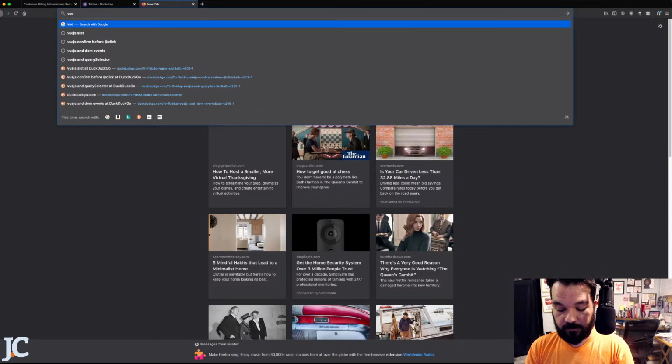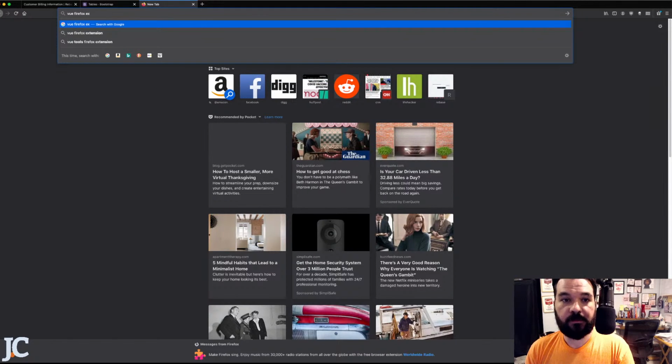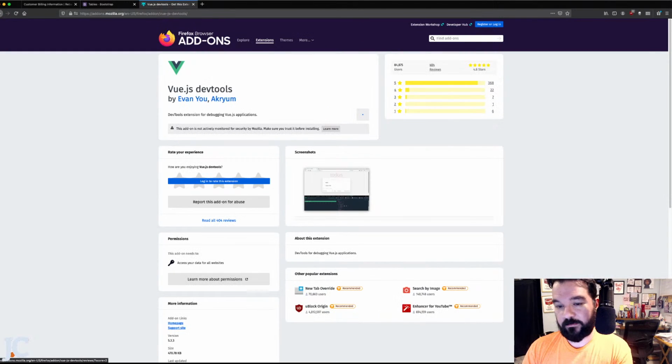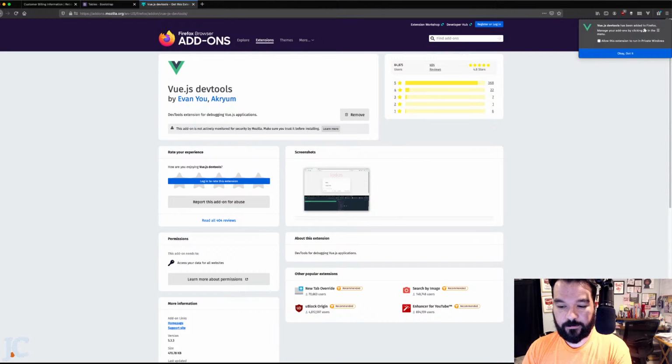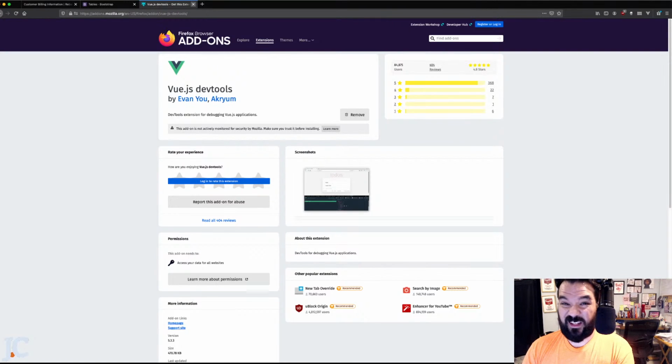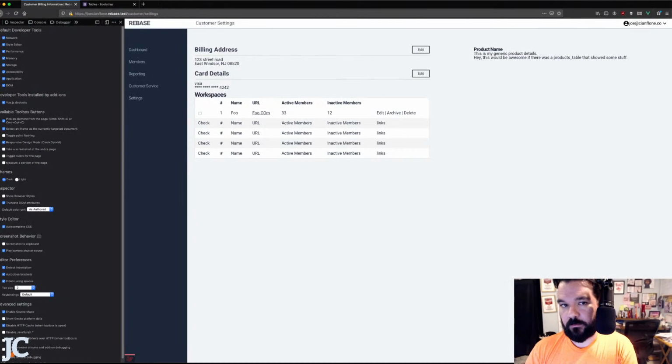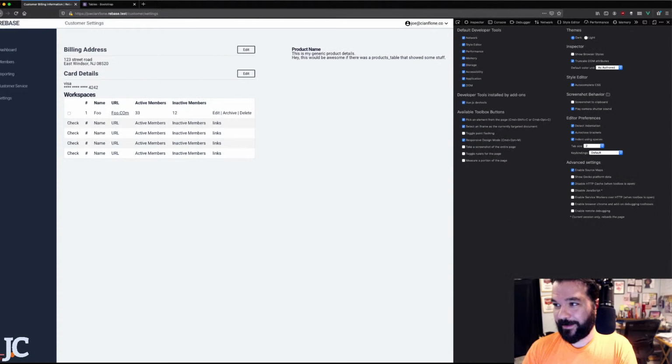Vue extension. So let's just download this. If you've never used this before, it's a really good tool. It's really helpful, but now I don't have it on here because I deleted everything. So yes, got it. Allow that to run in private because it's a nice little extension. I think it's done. I also don't have live reload, which is annoying, but fine for right now. And I've got to push this to go somewhere else. Dock to the right. There we go.